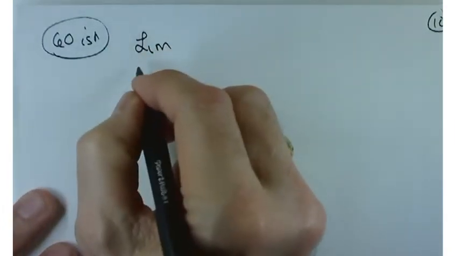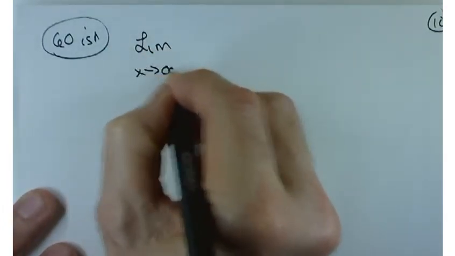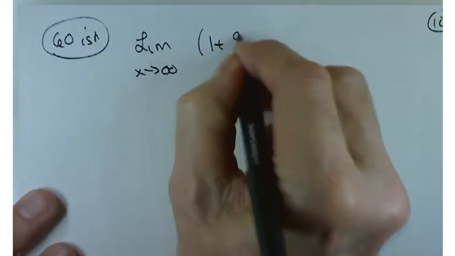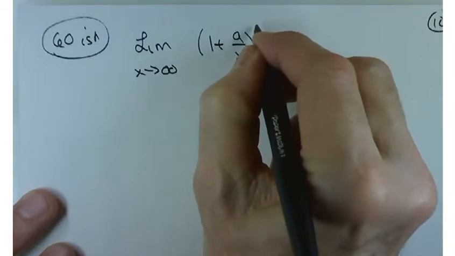So let's do problems. I'm going to call it problem 60-ish. And those are kind of like hints for you, really. If I'm that concerned about a problem that I want to do something and make it easier for you, then maybe it's something you want to pay attention to. Limit as x approaches infinity of 1 plus a over x raised to the x.